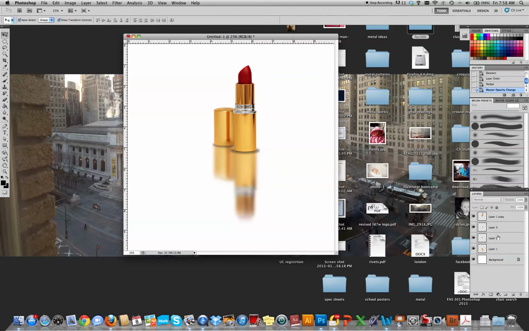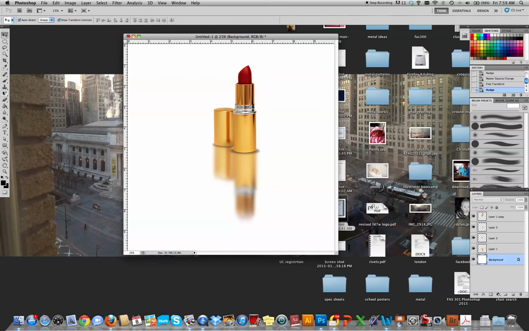And finally, on my top layer right here, sometimes I like to actually turn on the warp tool, and I like to just grab right where the image would make contact to the surface, just pull it down ever so slightly so that it truly is sitting firmly seated on that surface like that. And then move my shadow around like that. So now we have something that actually looks like a pretty realistic reflection.